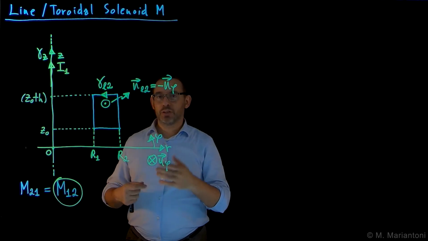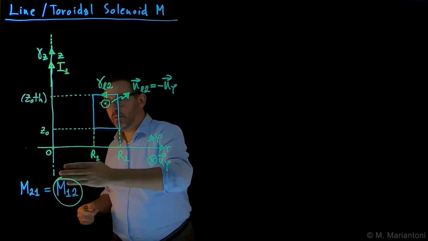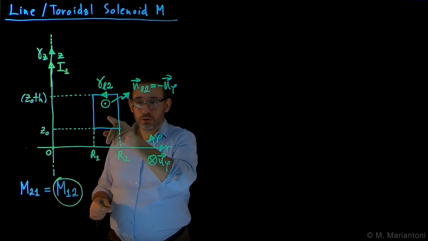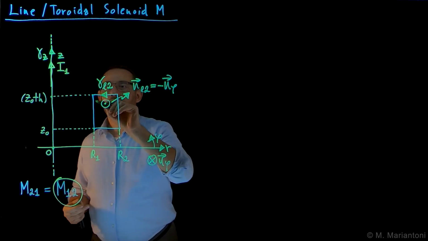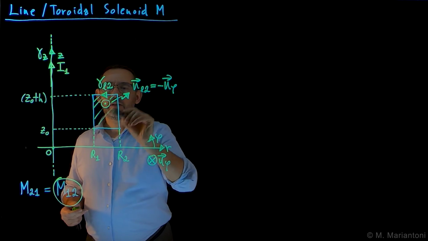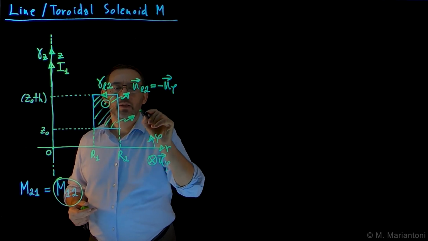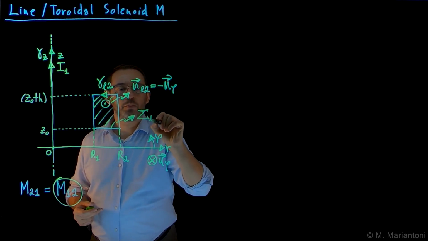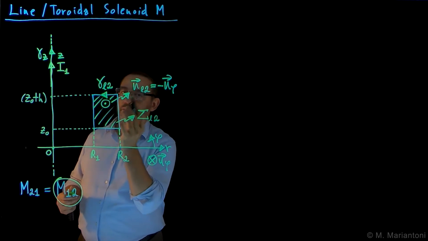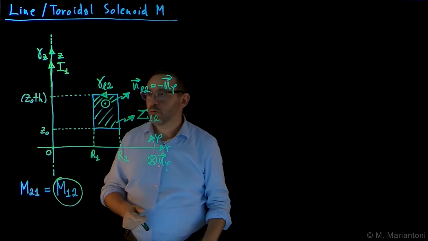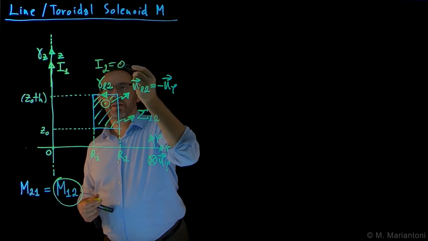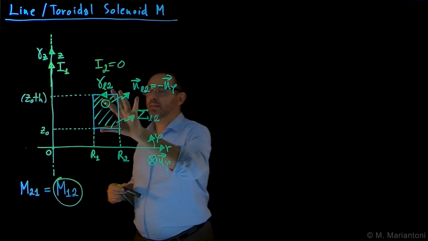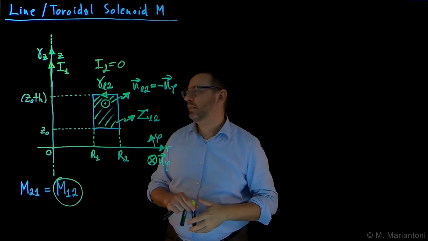Okay, and the procedure is that first we calculate the flux of the line magnetic field on one loop of the toroid, and then we multiply times n as always. So one loop means over this area here, which we call capital sigma L for one loop 2, because it's the second structure. But again, we set I2 equal to 0. We switch it off if there was anything, otherwise we keep it 0. So it's just a conductor, which can carry, of course, a current.